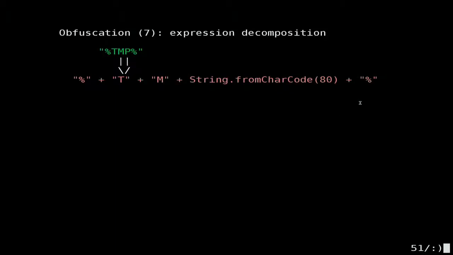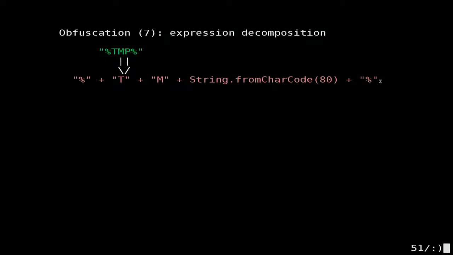But the nice thing about this is all parts of this expression are constant. Percent's always going to be the string percent. String from character code 80 is always going to be capital P. So if we were looking at this, we could say, well, is everything all the way through this expression going to be constant? If it is going to be constant all the way through, just compute it. That gets into an interesting question of how dynamic do we want to be, how much code do we want to run. But if we restrict ourselves to only running any code that we can prove to be constant, that's pretty safe. We're not going to run arbitrary function calls. We're not going to run evals.